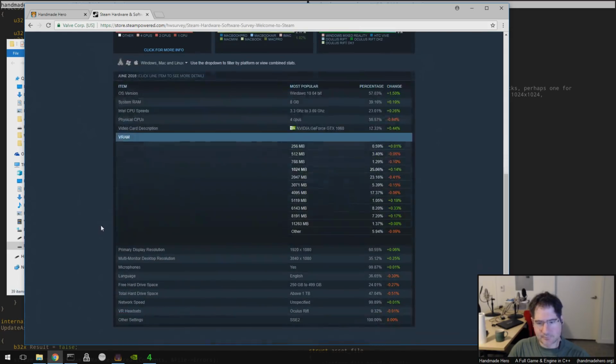But just looking at it here, you can see that a 1 gigabyte graphics card, even today, is kind of a minimum on Steam. The total number of people who have a card less than that, who are checking into the Steam hardware survey, is so low, it's like 5% total.